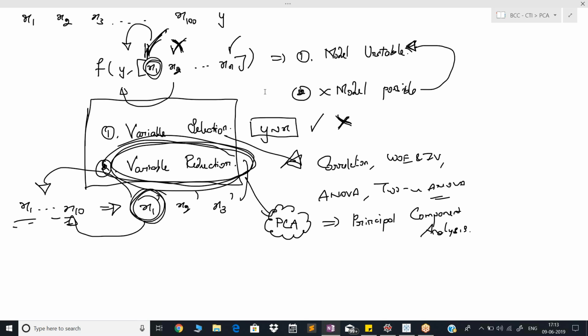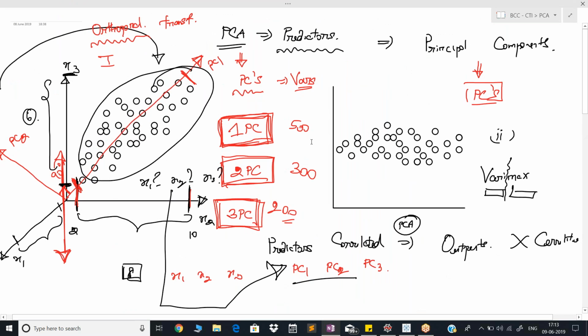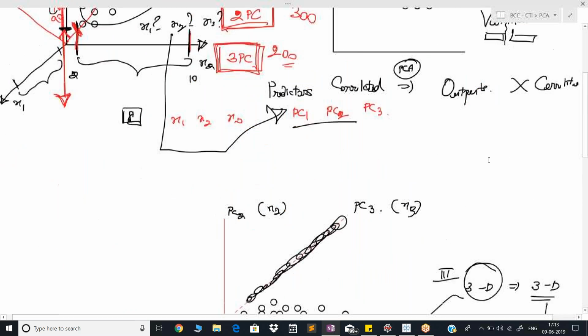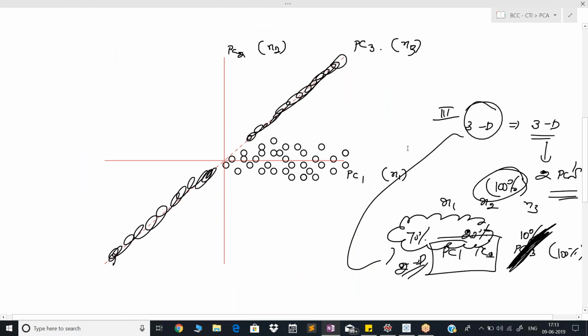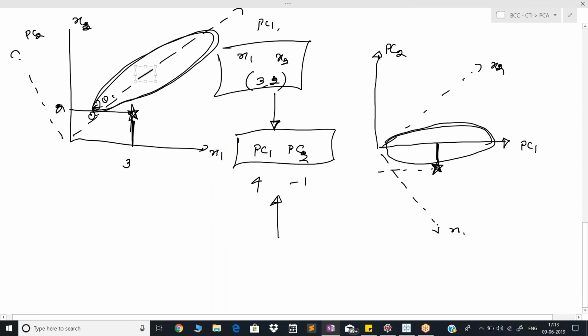One in that particular class is PCA. So what exactly is PCA doing? PCA introduces something called principal components. It does a varimax rotation, and then gives us the features where there is maximum variance. Instead of using our original features, we start using the principal components. Where does the reduction come in? The moment you start deleting the PCs, we delete the PC which has the least variance.